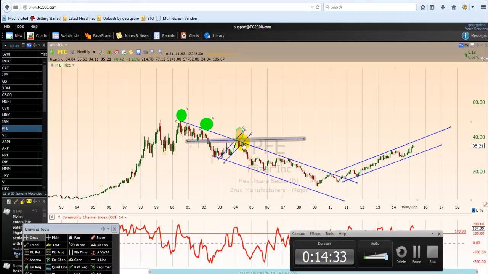So at this point in time, we'll go to Google Finance, put the epic of PFE, Pfizer, like I like to call it. Traders say to me, no, George, it's Pfizer. Okay, Pfizer, all right, correct. I like to call it Pfizer, okay? So Pfizer stock on the monthly chart.